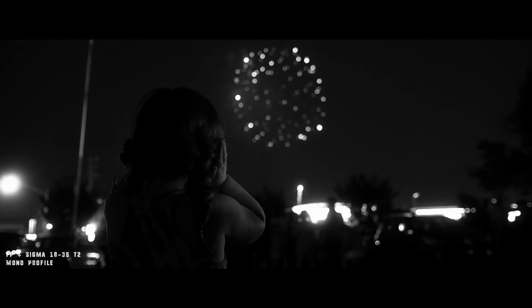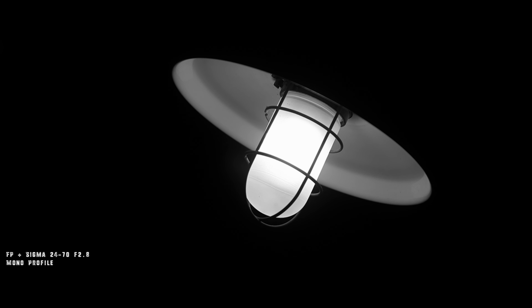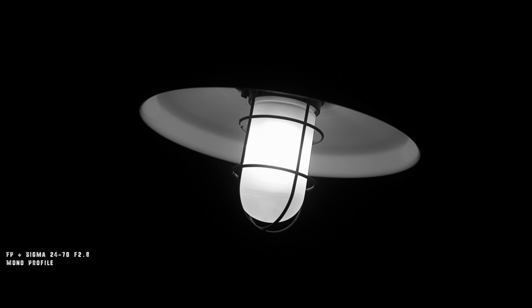Now, I don't use these all the time, especially on professional shoots, but if I'm just doing walk around shots or stuff with my family, which is what I use the Sigma FP a lot for lately, then the color profiles is something that's really nice to have because you just don't really have to worry about color grading in post, especially if you're doing something in black and white.